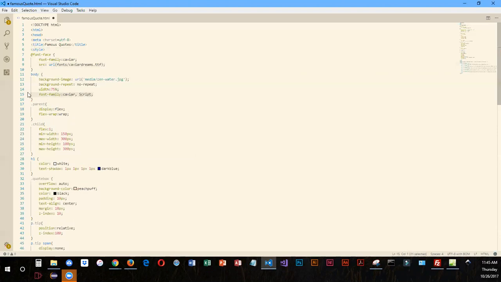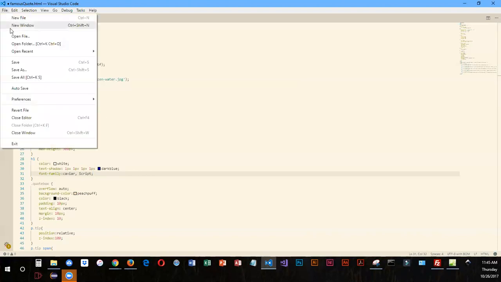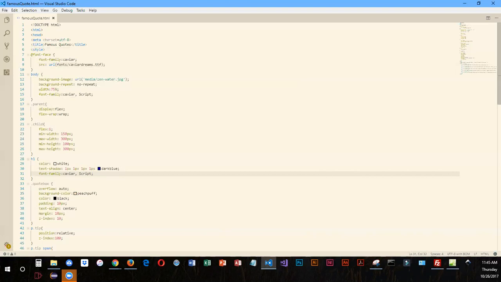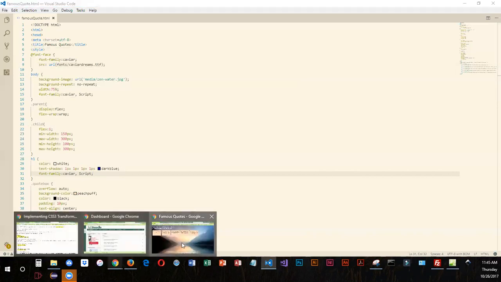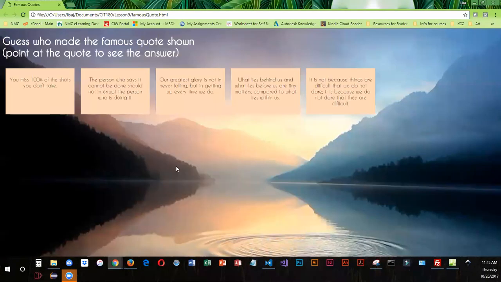And we're going to do that in H1 as well. So let's save this, and we're going to take a look. You should notice that the font is going to look different once we reload. And it actually looks quite a bit different.